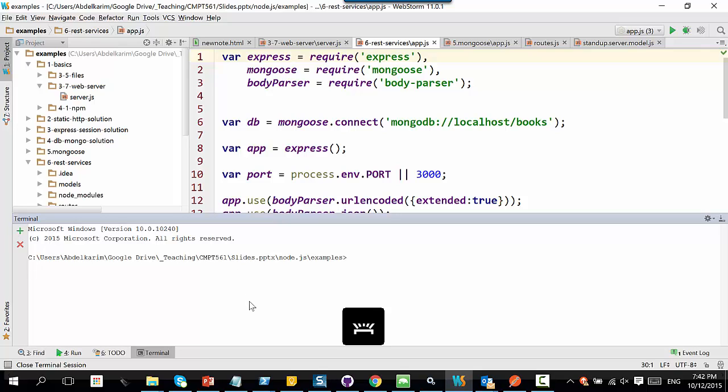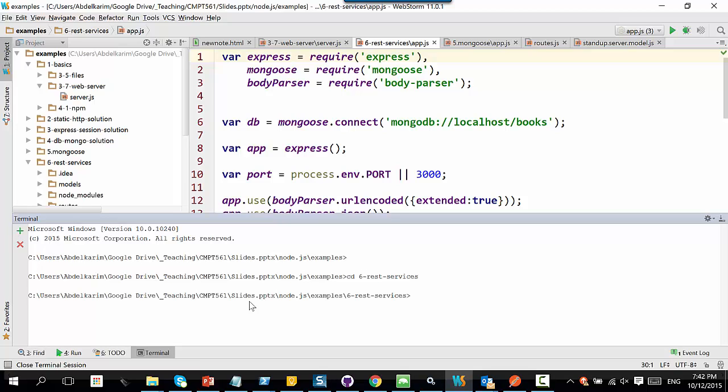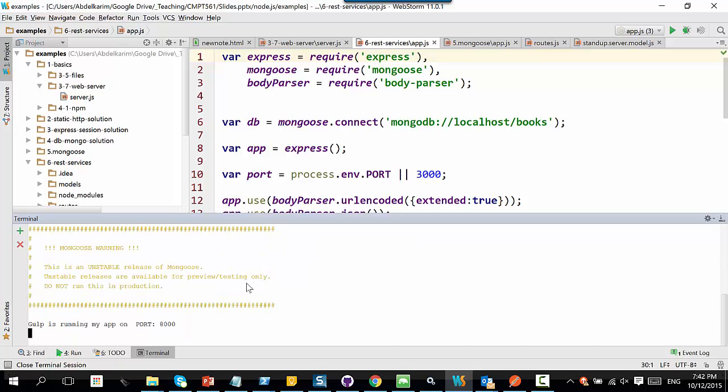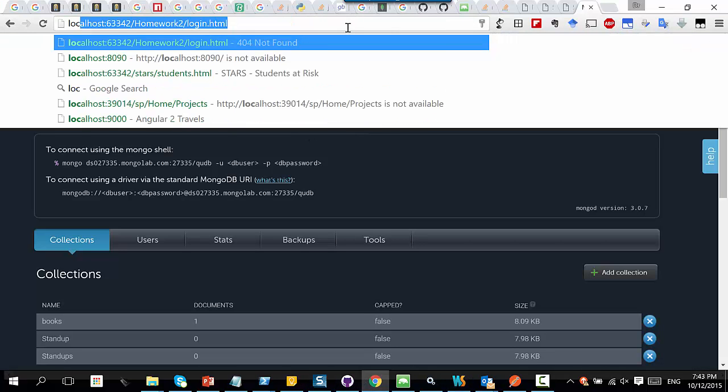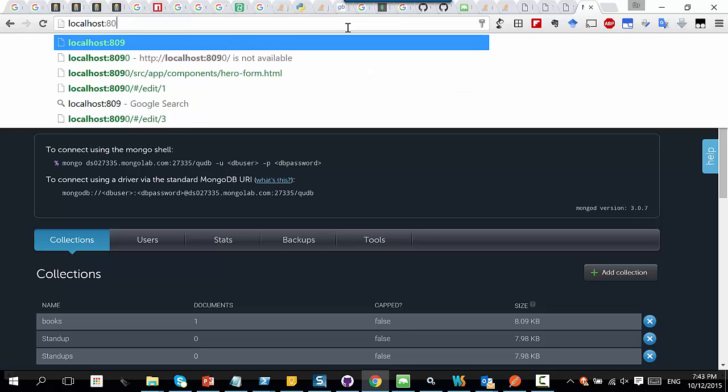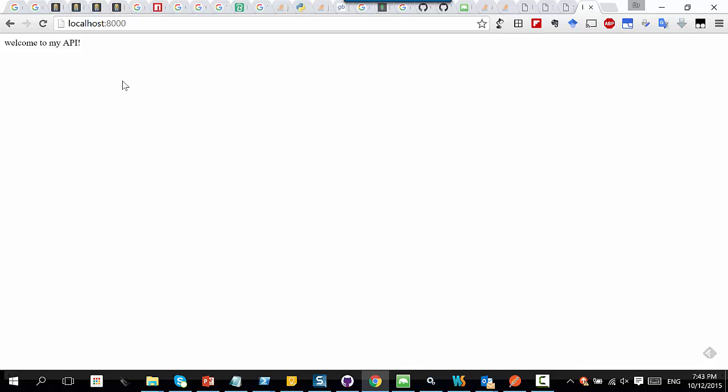Okay. So where I am, I do here C6 REST services. Then I do gulp to start it. So hopefully everything will be fine. It's listening on port 8000. If I go to localhost:8000, to the root, there's nothing in there.